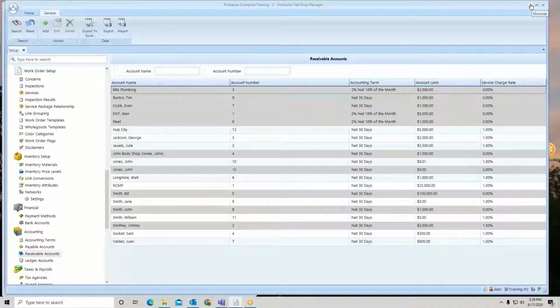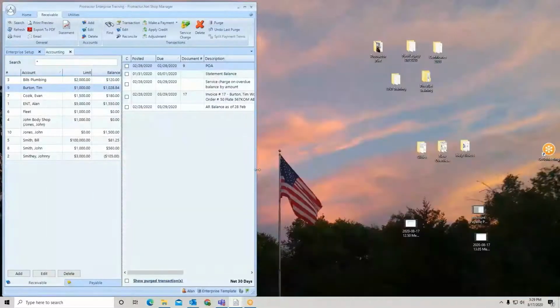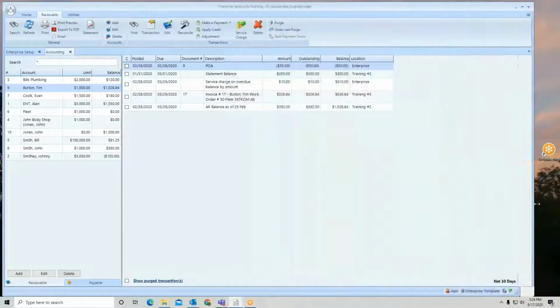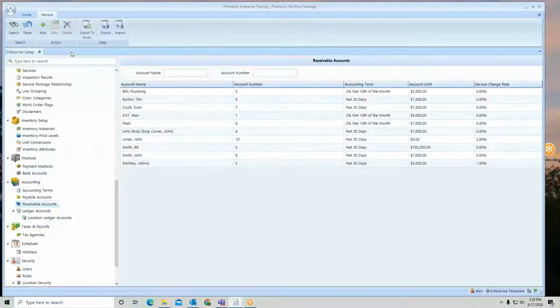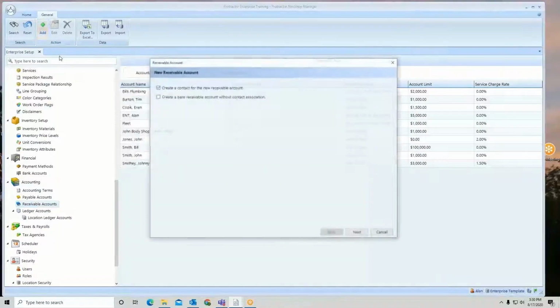I'm going to minimize this one and we're going to open it up. So here I am at the setup again, receivable accounts. I click on add. I can create a contact and set up the receivable.